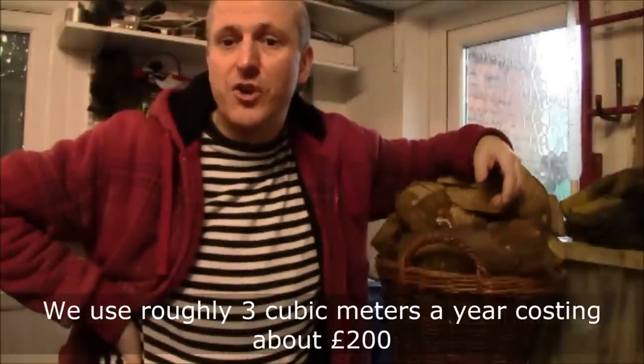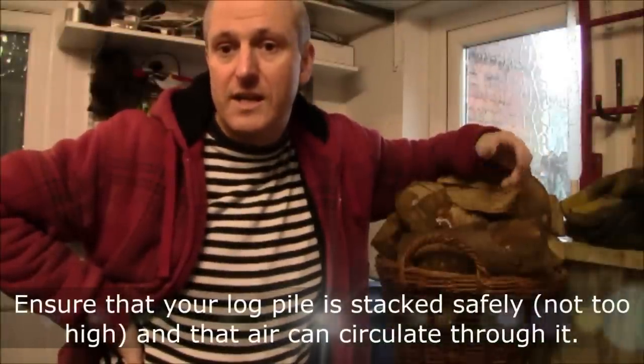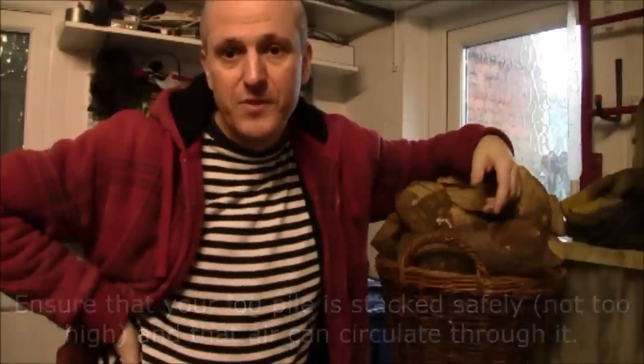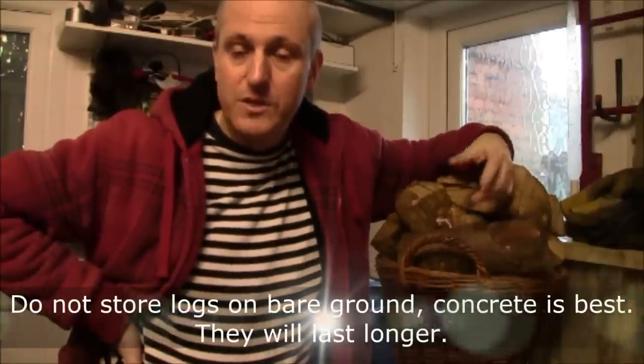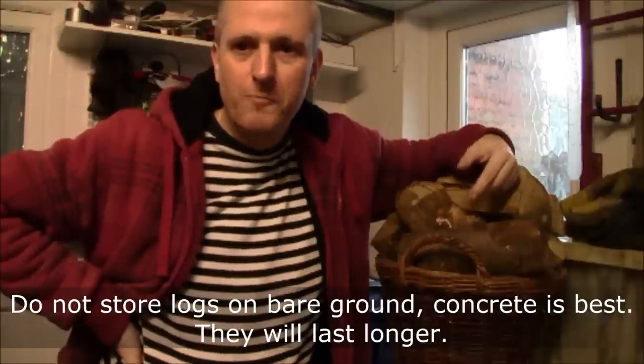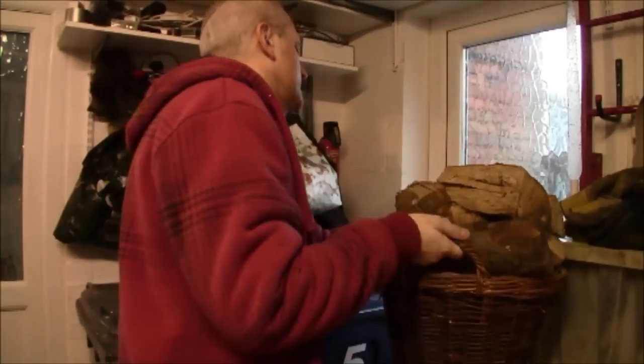But do ensure you strike up a relationship with the dealer of logs, like a tree surgeon or a local farmer, who is happy to deliver to you, and then you can stack them outside your house. When you do stack them outside your house, try and find a south-facing wall where the sunshine gets in and dries them through the summer months. Right, let's go light the fire.